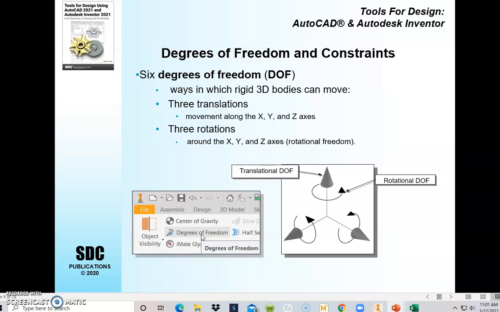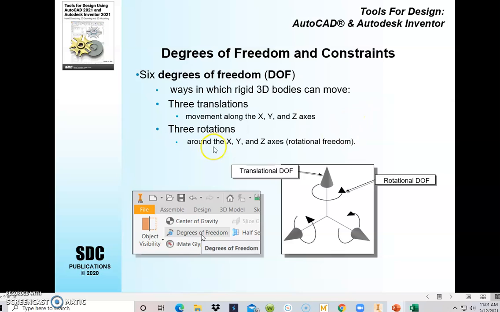So it has 3 translational degrees of freedom. But then it could also rotate, and I should say any other translation is some combination of those. And it could also rotate about each one of those axes, around the x-axis or the y-axis or the z-axis. And rotation around any other axis can be resolved into rotations about those 3. That's something we'll talk about if you take statics, for example, certainly in dynamics. So any object has essentially 6 degrees of freedom if it's free to move in any way.